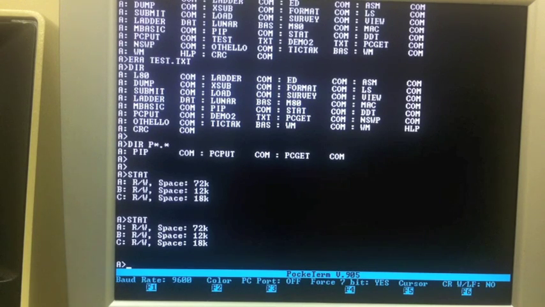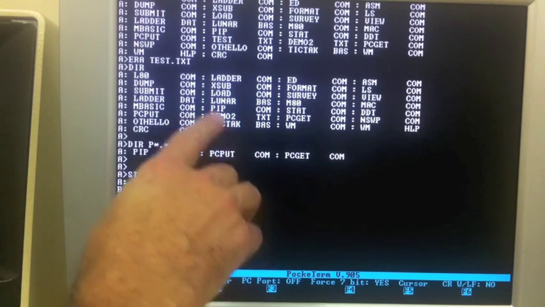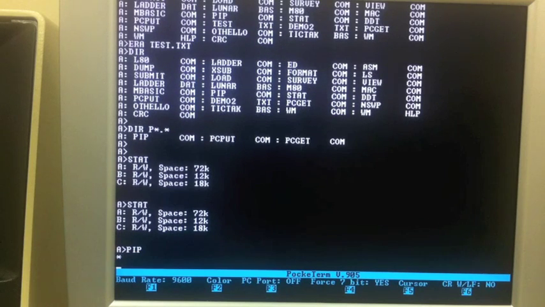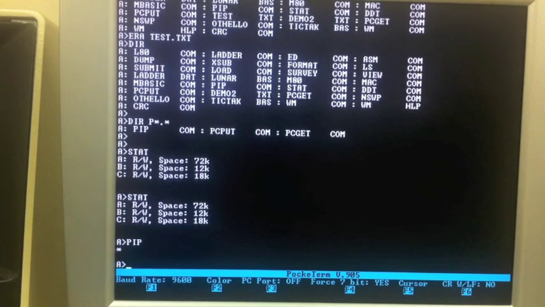But let's take a look at one or two other programs that were technically a common part of CPM. What we haven't seen here is the ability to copy files. How would I copy a file from one point to another? That's not a built-in command. Instead, it's this pip program. Pip can be run by itself, where it comes up just to a command prompt. We'll see that here in a second. Or you can specify commands on the command line.